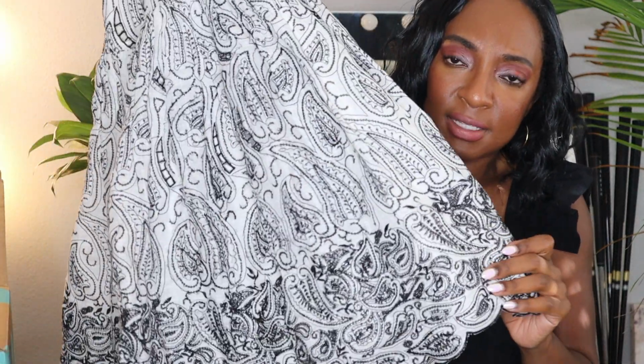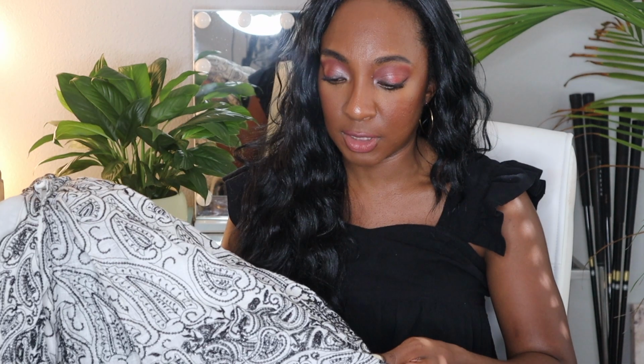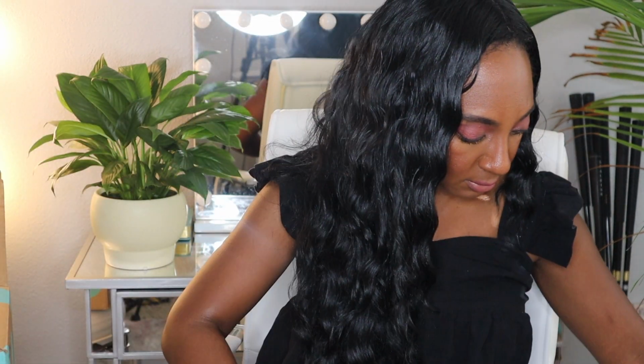Size 8. I just recently sold some Alice and Olivia shorts that I actually thrifted. I think I told you guys about these. I filmed when I was picking these up. Picked them up for $5, sold them for $160. This brand retails for a lot. This dress was probably a couple hundred bucks. So yeah, I'm excited to find comps on that. And I have to get that security tag off.